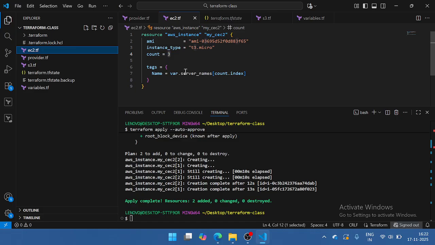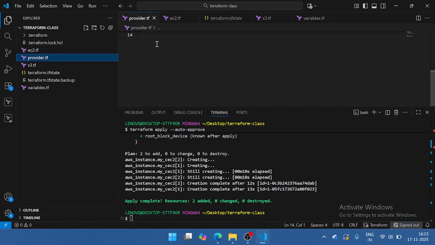So this one they asked me in the interview. I told you. They asked, how will you call out multiple names with count? I want to get different names in an EC2 instance. For example, consider I have count equal to 3. How can we get the different names in the tags? That's what they asked. So I told them you can create the list.